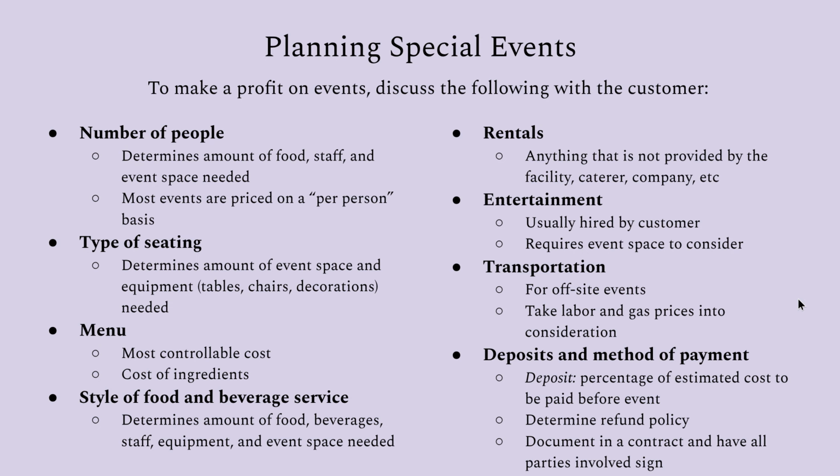And most events are priced on a per person basis. So this is also important for the customer to know, because that completely dictates how much money they are going to spend. You will want to discuss the type of seating, because this also determines the amount of event space and equipment needed. If it's a sit-down dinner, obviously you need tables and chairs for everyone. But if it's a cocktail event, you aren't necessarily providing seats for every person who's coming.